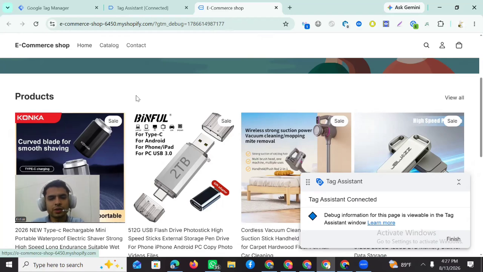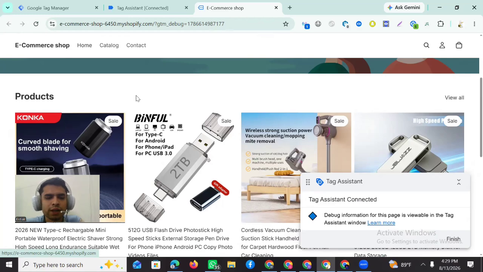Cookie consent requirements depend on where your users are located and which privacy laws apply to your business. For example, regulations such as GDPR in the European Economic Area, the UK GDPR, and other privacy laws can require businesses to provide users with appropriate choice and transparency around data collection. If a business fails to comply with applicable privacy requirements, it can potentially face complaints, enforcement actions, or financial penalties depending on the specific violation.